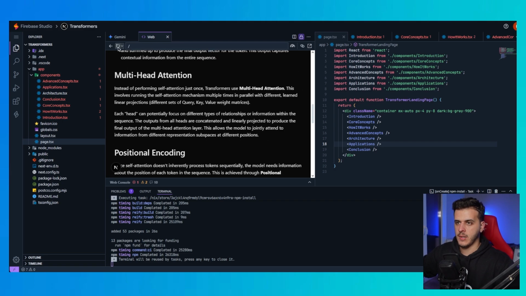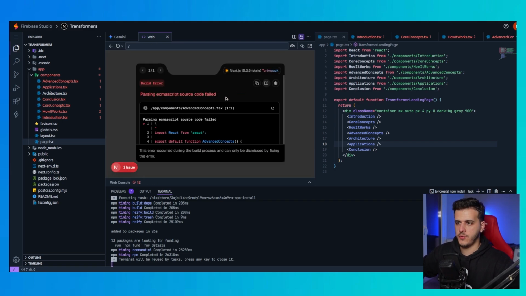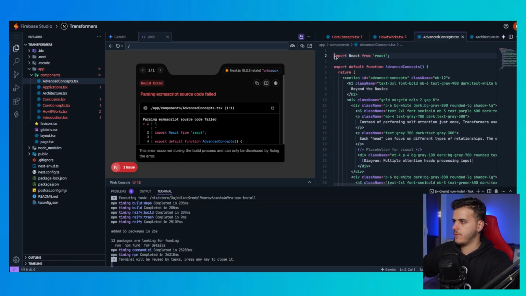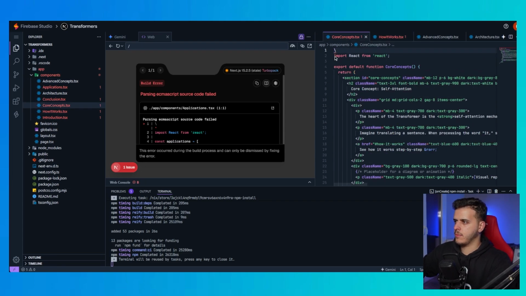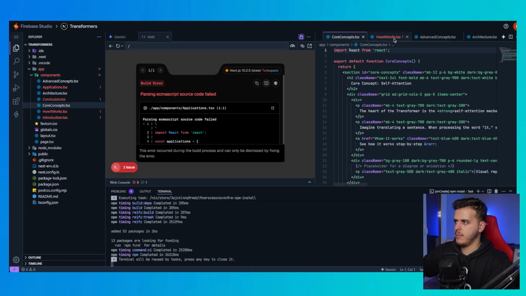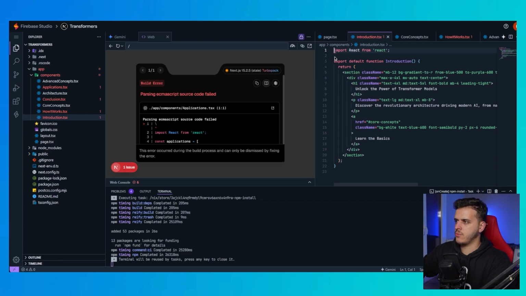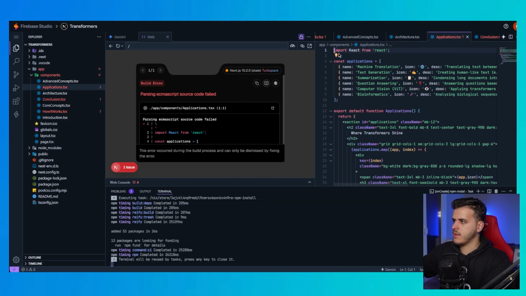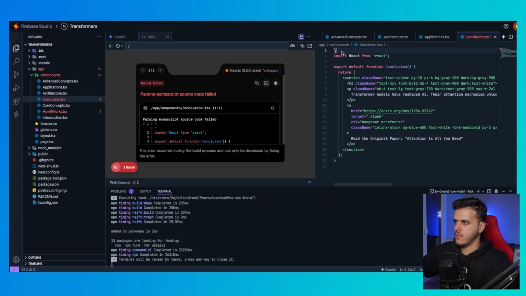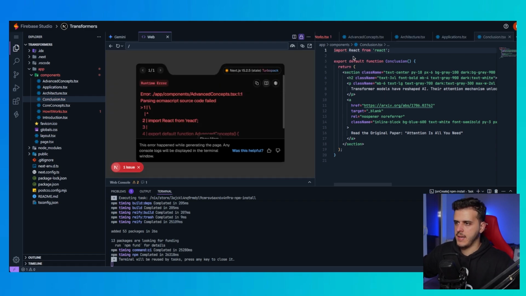So let's see the result. Let's hit the refresh button. The page is refreshing and we have an error, which is on the advanced concepts. For some reason this was left over here. This is a very usual mistake in most files. I don't know why this is happening. Maybe it's a mistake of mine. Maybe I clicked something that I shouldn't. Also an introduction, really interesting mistake. On applications, there is again this thing. What is even going on? This is one of the strangest bugs I have ever seen. Here again, oh my God.